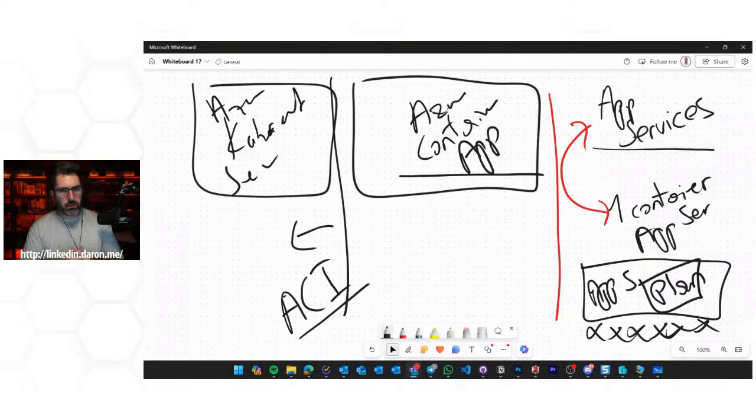It depends, I suppose. But keep in mind that you can combine these solutions. I especially see the combination, like I mentioned, of ACI and Azure Kubernetes Service through the vKubelet implementation. But there might be other combinations as well. You can always mix and match. You don't have to stick with one.